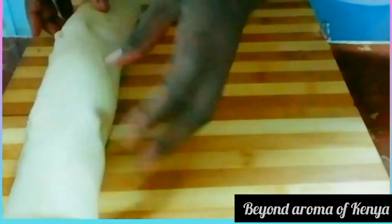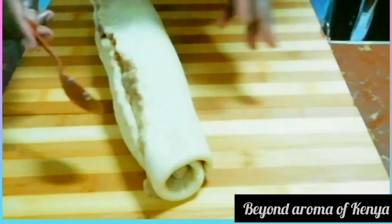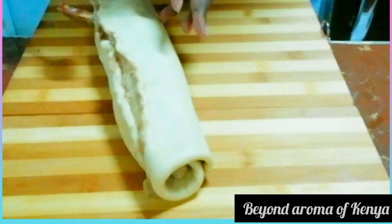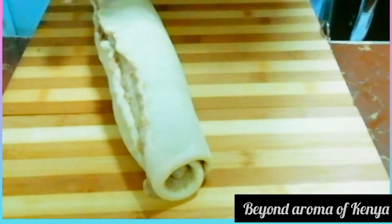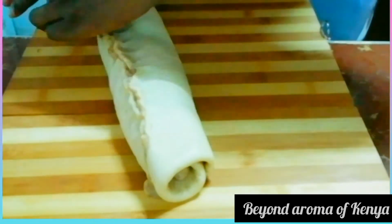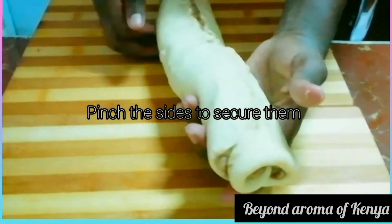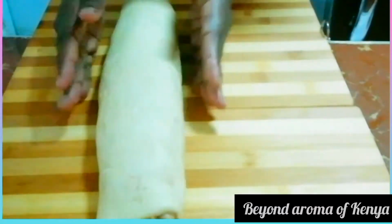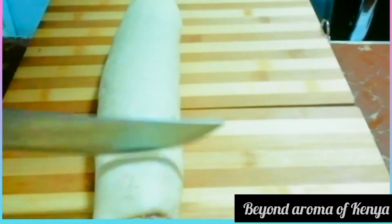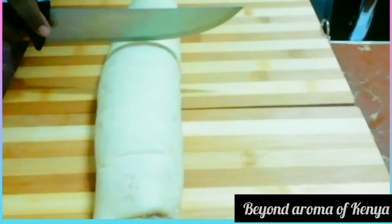The filling that we added is banana, and banana is a little bit messy. So if any of your filling pops out, just grab a spoon and remove it as shown in the video so you don't mess your rolls. And like you can see, I did that. I'm now just going to go ahead and try and secure the sides as shown in the video. Since this is slippery, it's a little hard to secure the sides. And then I'm going to go ahead and start cutting my rolls.